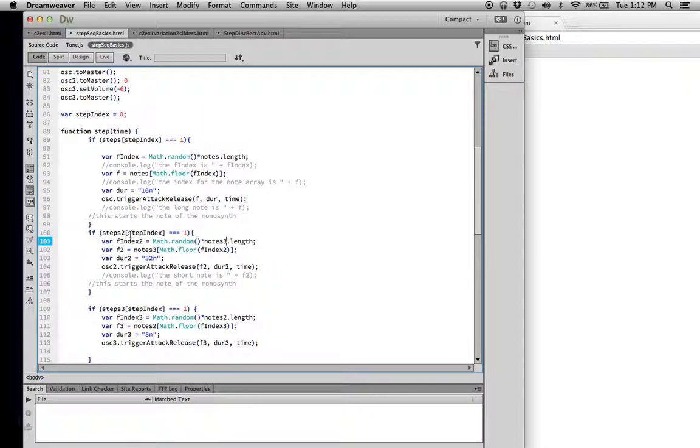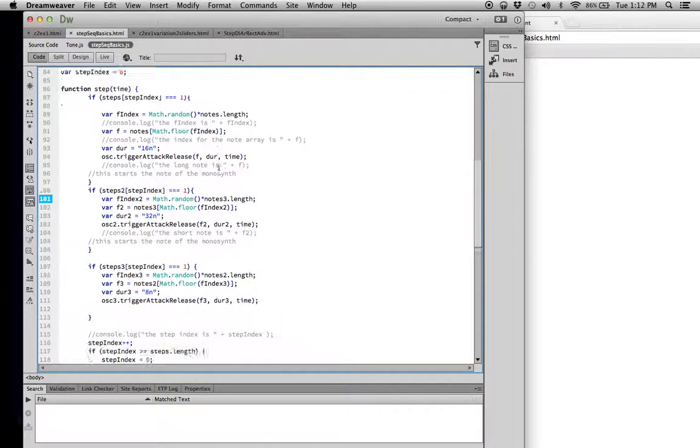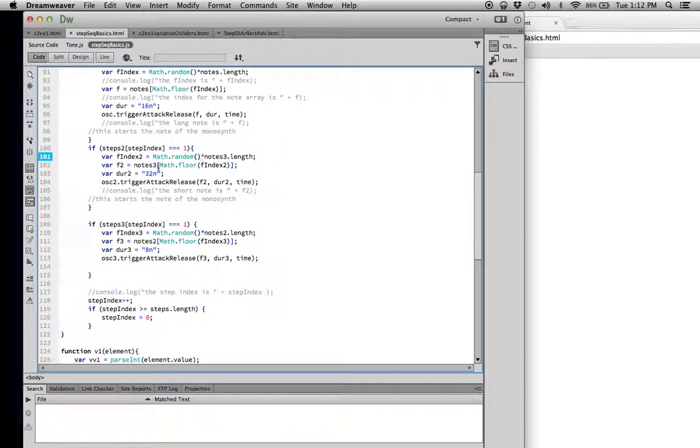What's happening here is it's saying when steps 2 is equal to 1. Okay, so it's punching out these numbers quite a bit now, and there are some little rhythms there. Every time that you hit a 1, choose a random note within this array. And this is generating a random number from 0 to 1.